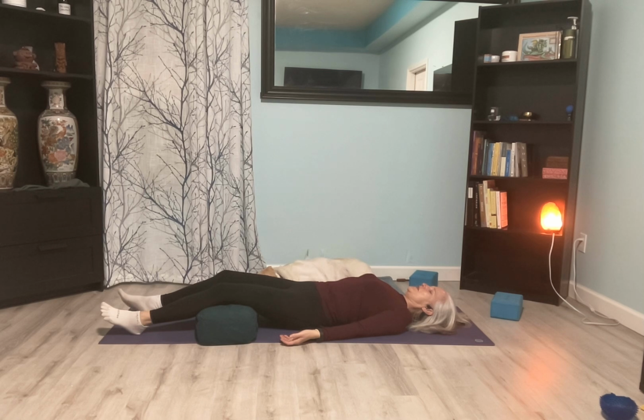So breathe in, filling up your belly with air. Exhale, letting it go. Breathe in again, filling your belly with air. Exhale, just let it go. And just take a breath in. And exhale, and you're welcome to stay here in the Shavasana as long as you'd like.